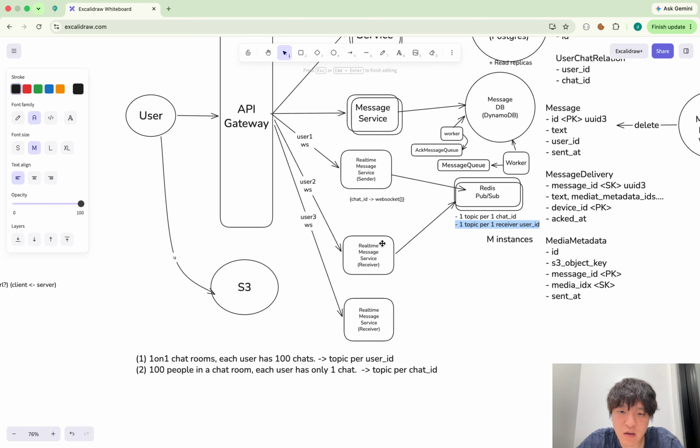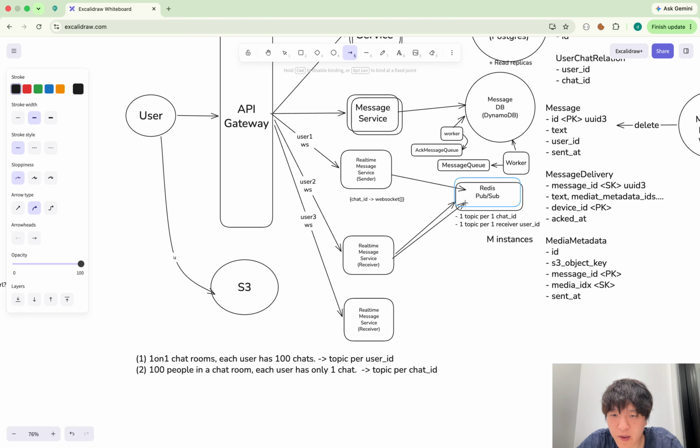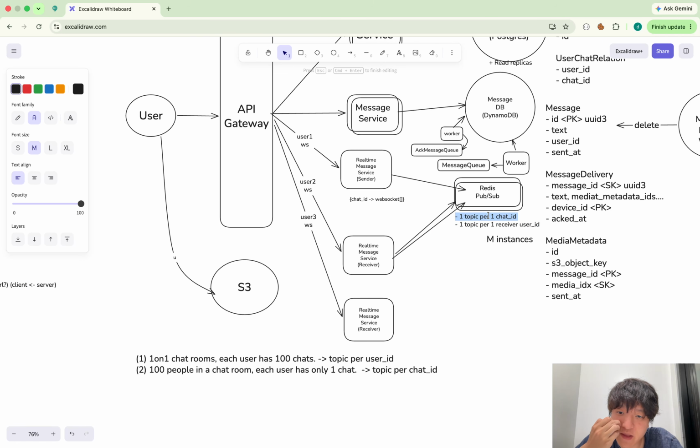However, because each user has 100 topics, this receiver server has to subscribe to 100 topics for this one user in the case of the chat ID based topic option. So in that case, the number of subscriptions managed in the Redis PubSub becomes 100 times, and it uses more memory. So I use the second option, the per user ID option.